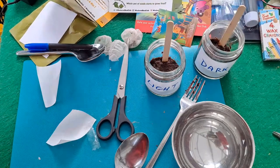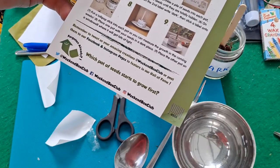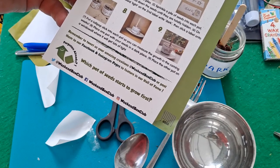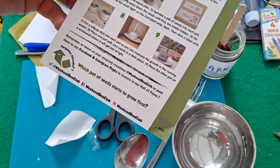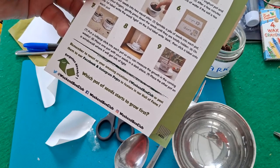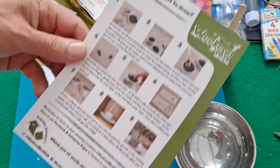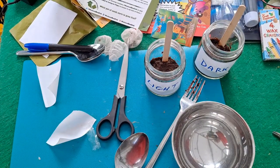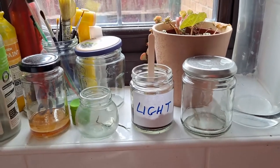Right, so we'll go and put one in light and one in dark. Dark place, where might that be? I don't expect it means absolutely pitch dark, but I'll go and find somewhere to put the dark one, and I'll put the other one in the window ledge. Not in here, in the conservatory, because it'll bake in here, be far too hot. Right, the light one can stay there in that window ledge.